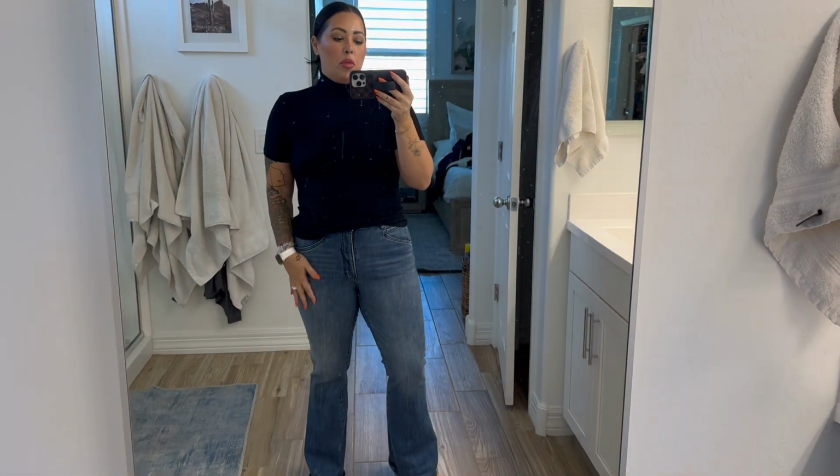Excuse the dirty mirror, kids. But yeah, this is with a flare leg denim from Anthropologie, but this is so my style for casual, for work, for all the things. So I think this is a yes, but let me know what you think about the other items down there.